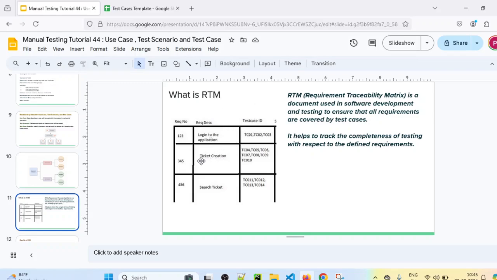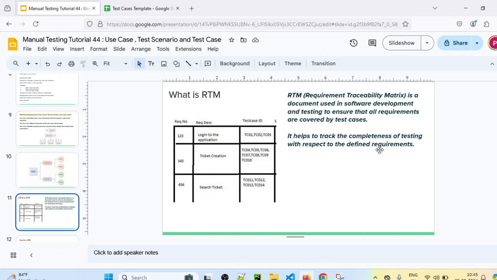Let's take a simple requirement of ticket creation. For this ticket creation use case, what are the different test cases we have written? Those test case IDs we should provide here. For searching a ticket, these are the test case IDs. So this is a mapping between test cases and requirements. It ensures that all the requirements are properly covered with test cases.